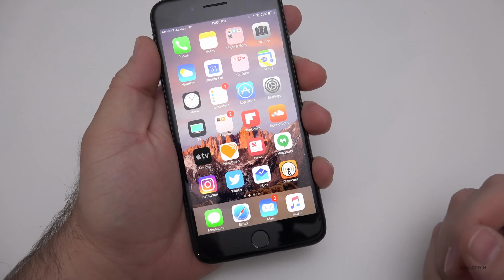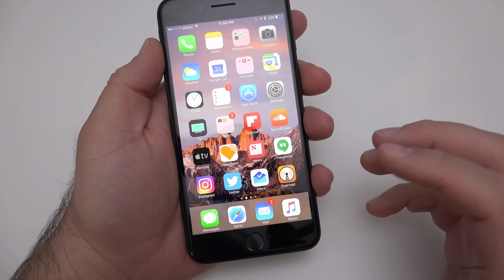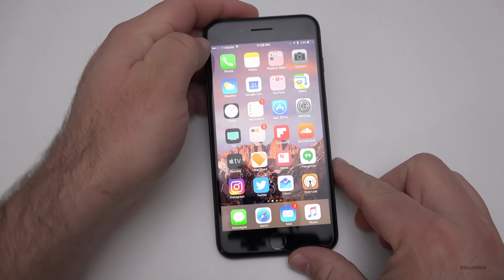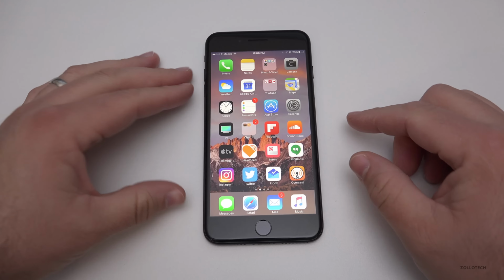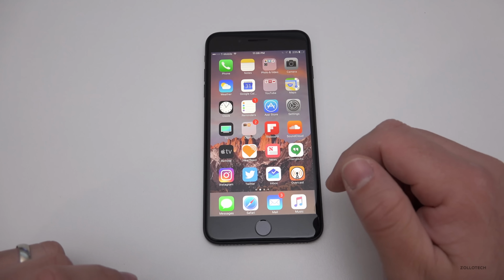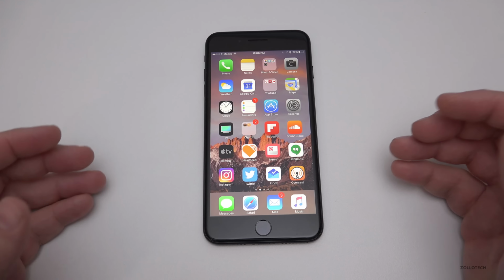And the one thing, of course, we're going to see in June is iOS 11. iOS 11 we should see around the developer conference time. They always show it off, and we're not exactly sure what will be in that as far as the specific updates. There aren't a whole lot of rumors as far as that goes yet, but I'll keep you updated as far as anything I hear or anything we know for sure.